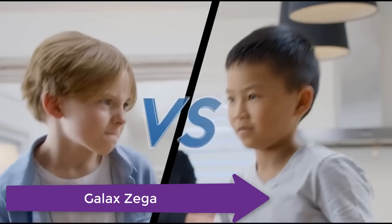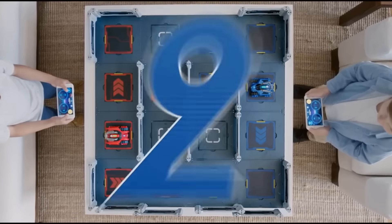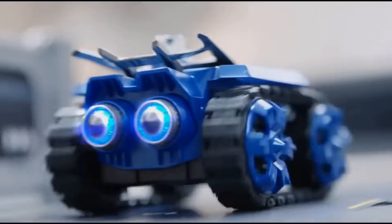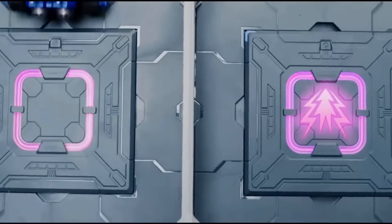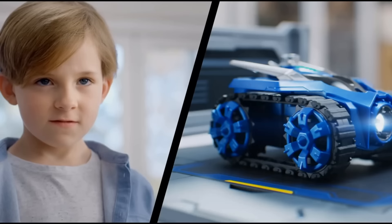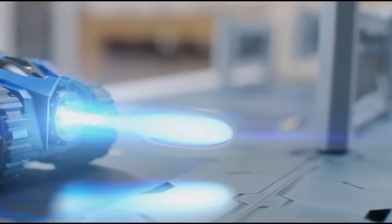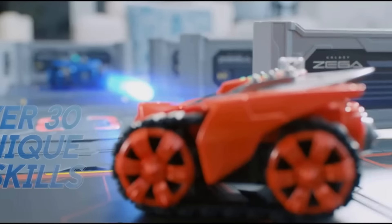Galaxy Z — have you ever seen the classic tank battle video game? How about a classic tank battle video game that comes to life right in your living room? This is exactly the Galaxy Zika from Smart X. To start a new game, players first connect their smartphone to the tanks via Bluetooth. Galaxy Zika combines a mobile app with a real-life tank battle toy controlled with a Bluetooth-connected smart device app.